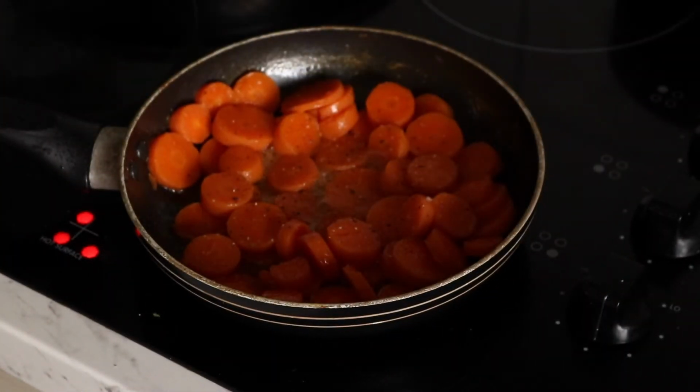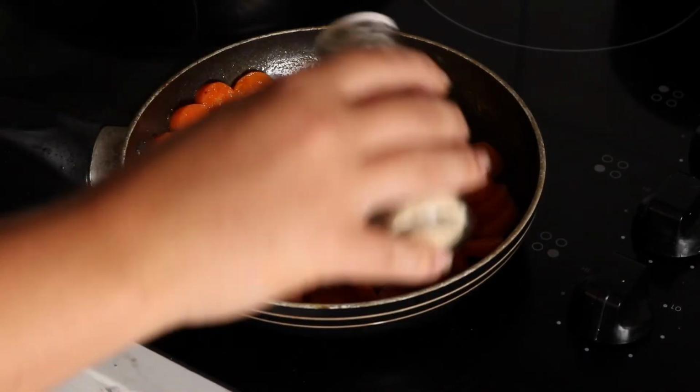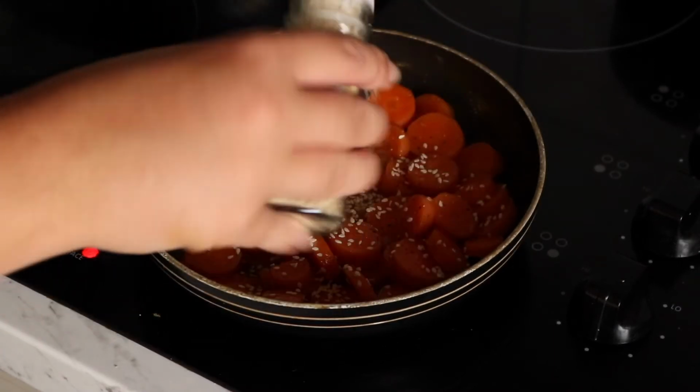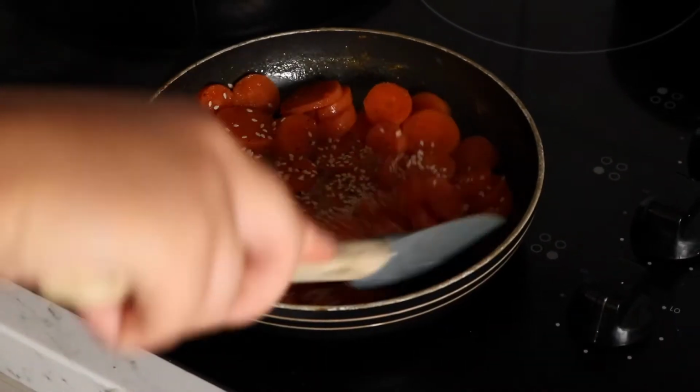Just a pinch of salt. And today, which I didn't do in the other honey carrot recipe video, I'm just going to add some sesame seeds in it as well, just for a little bit of texture and that little bit of flavour it gives.